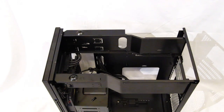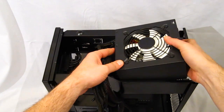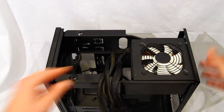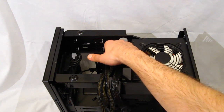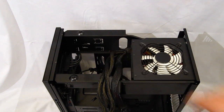The power supply will go into the case and drop in from the top and slide up into place, held in with 4 screws to secure. As you can see also, you've got an opening in the back panel right here for all of your power supply cables to go through.